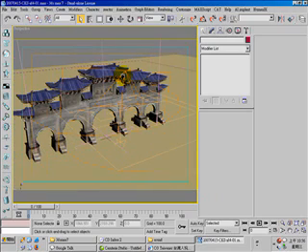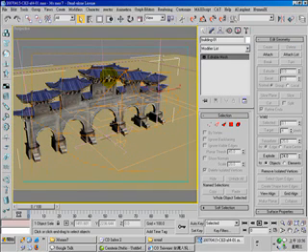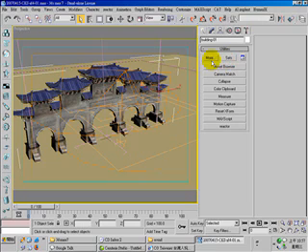So after you finish this CKS gate, please note that when I modeled it, I modeled the parts separately. But if you want to simulate the explosion effect, please attach all the building parts together into one single mesh.